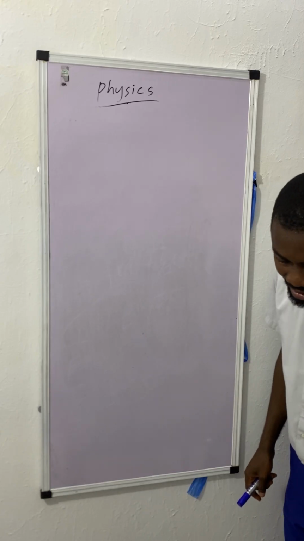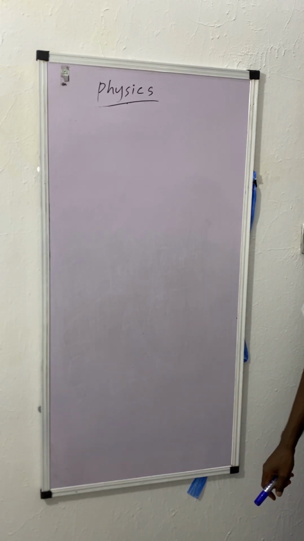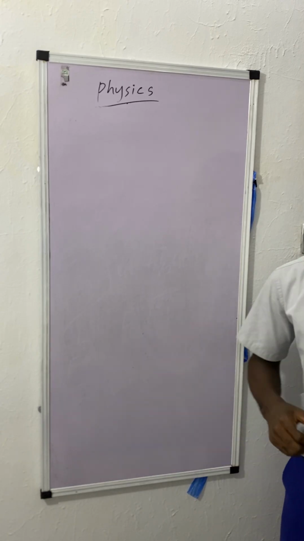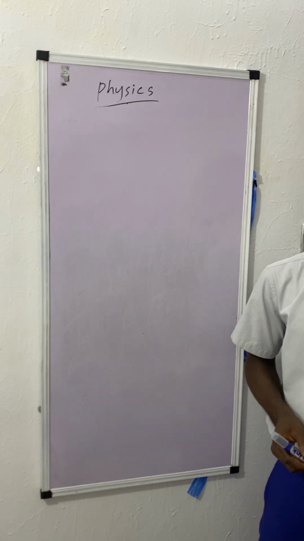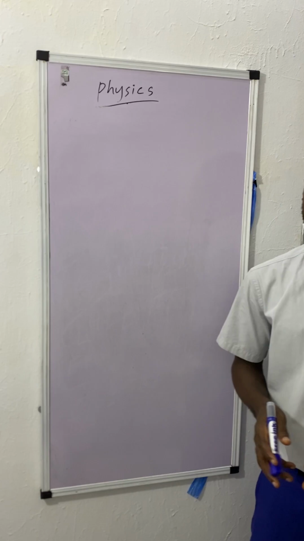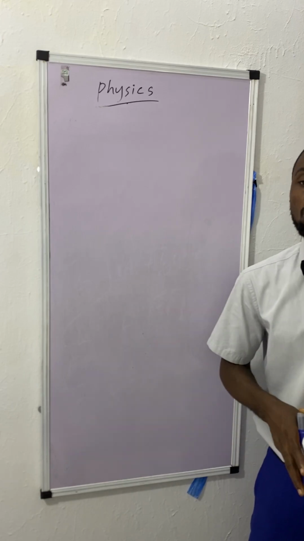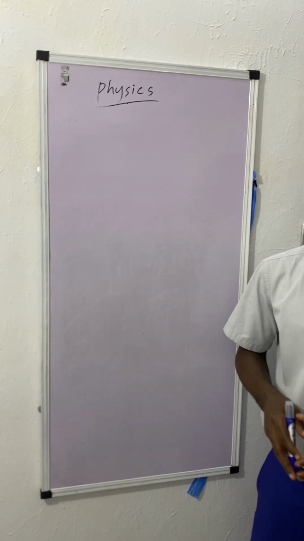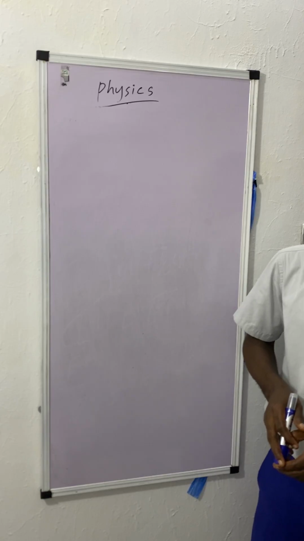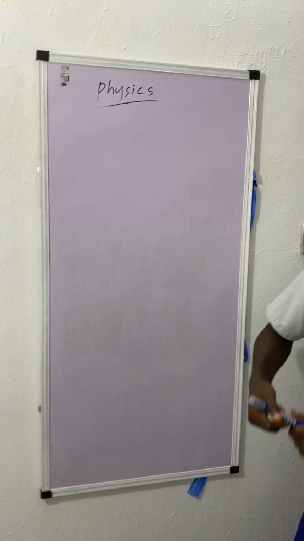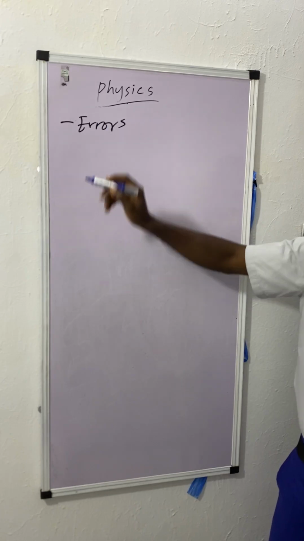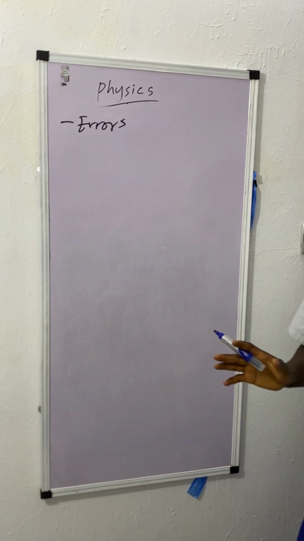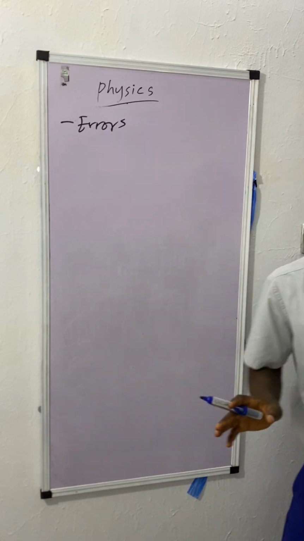Now we are looking at the limitations of measurement. What are the limitations of measurement? Of course, with measurement, yes, there must be limitations. All right. What is limitation? Anything that prevents you from achieving what you ought to achieve or what you plan to achieve. It's like a barrier. So what is the limitation of measurement? Errors. Humans can never be perfect. It is impossible.